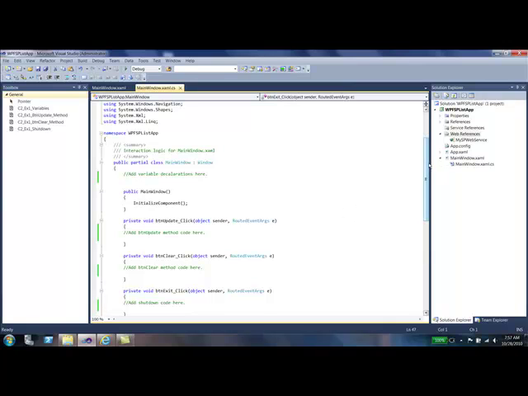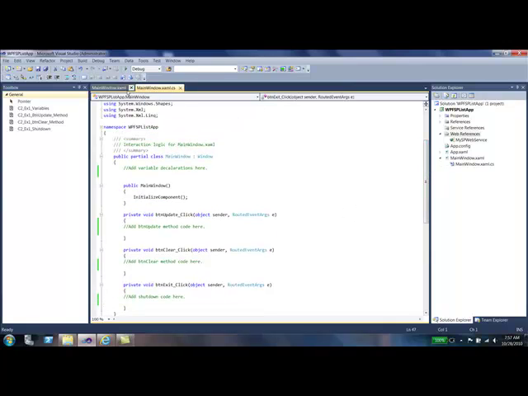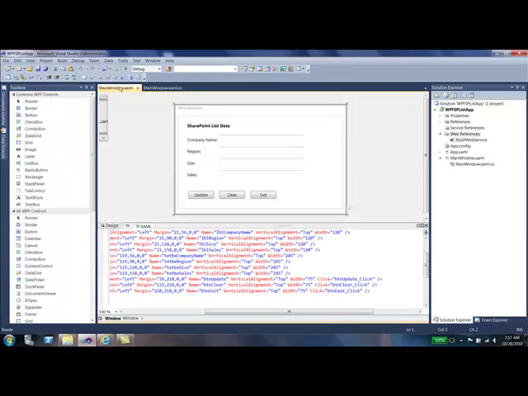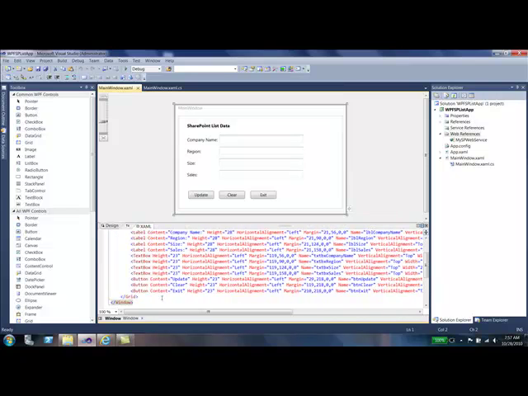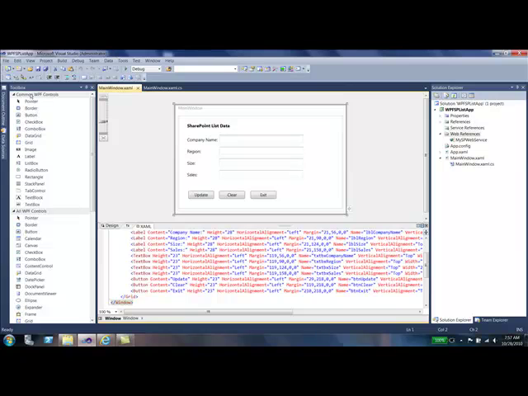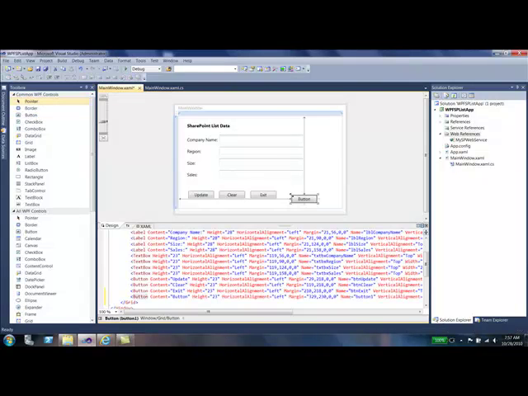Right now you can see I've got some code here in the code behind, but in the actual UI, basically there's a number of different text fields and some labels and some buttons. It's a fairly simple process to build this, which essentially is going to your toolbox here, which you can get by going View, Toolbox, and then simply dragging and dropping controls from that toolbox onto the designer surface.